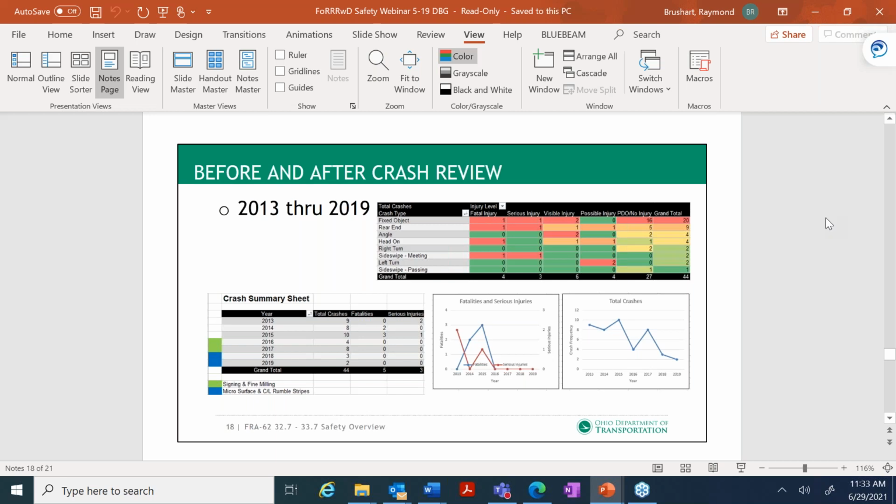These treatments have been around for a while now, so we're hoping that we'll see even more use of all of these treatments, and not just at ODOT, but all local governments, from the county engineers in Ohio to township trustees. And again, at LTAP, we're buying the signs for townships with our township sign grant program. So that's one of the countermeasures, and we're helping out that way. Cities and villages as well, if they have situations like this.